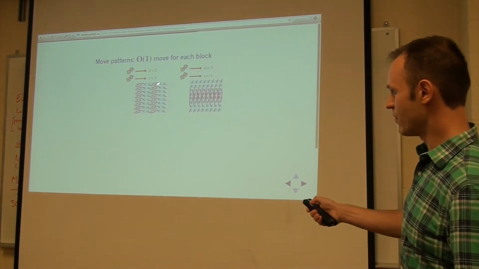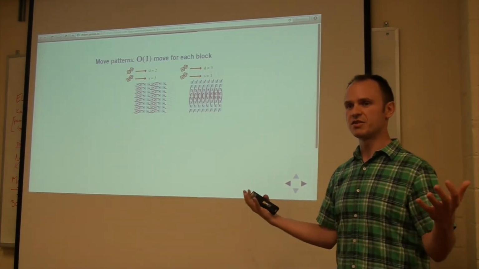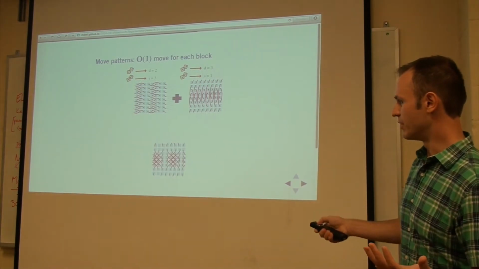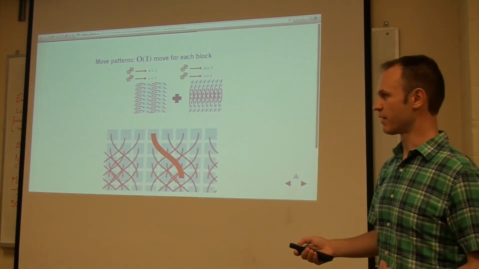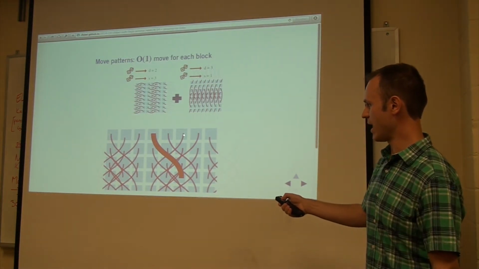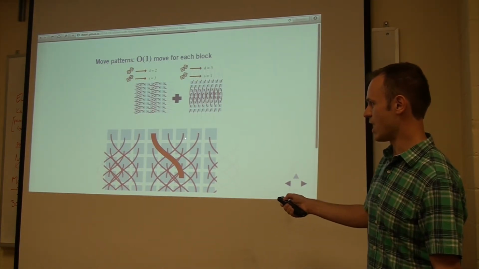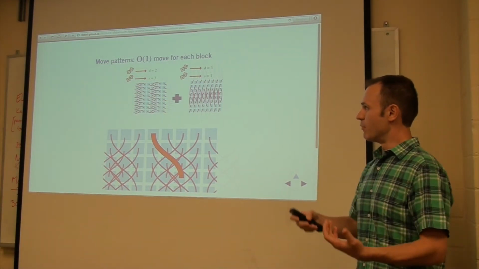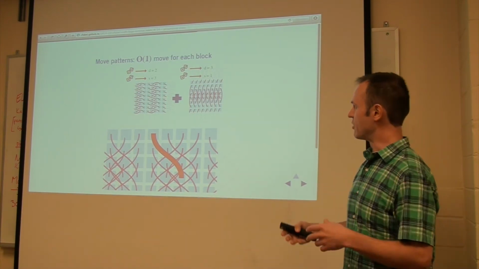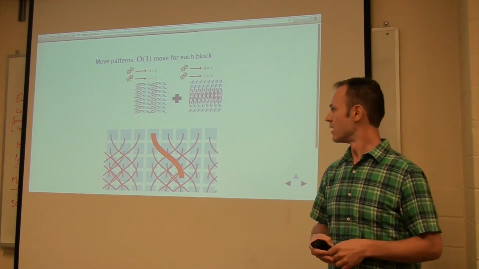And notice we apply the same pattern to each one of these rows and the same pattern to each column. And then we treat those two patterns as orthogonal components, which we add together to produce a two-dimensional move for each block, or each position in the placement grid. So for example, this block is moved 2 to the right and 3 down, and its complementary block is moved 3 up and 2 to the left. So by doing this, we are able to generate moves for the entire placement grid by generating two random numbers in each dimension, regardless of the size of the FPGA.